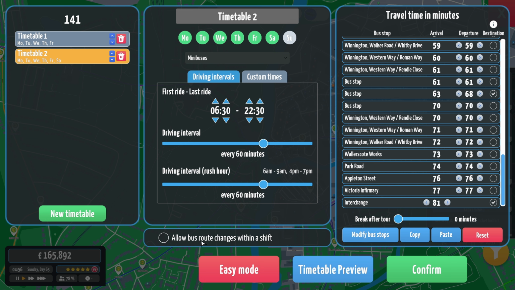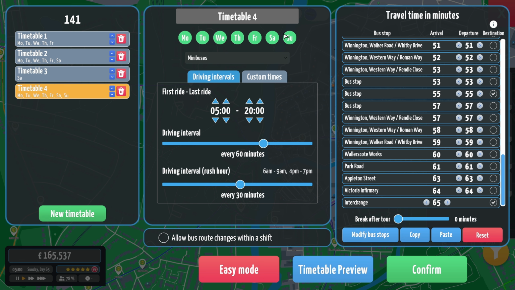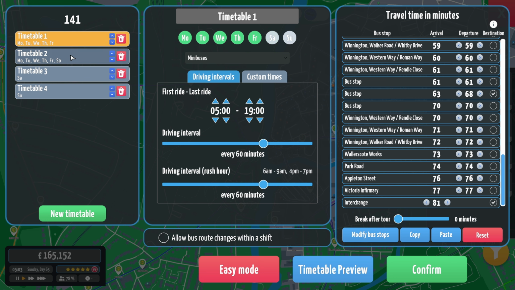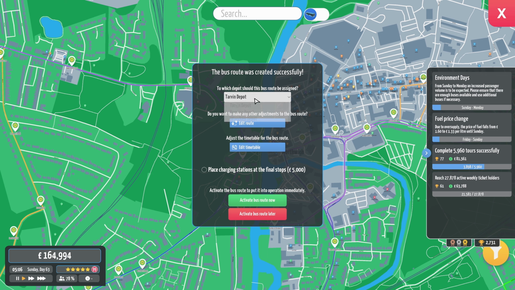Lovely. 6 o'clock to 1900 on a Saturday. And then on a Sunday, they can just be every hour, can't they? 7 till 2200 every hour. Right, we've got all of that sorted. And do you know what? For the first time ever, I don't think I've messed up the timetable. This is where it turns out I have, and it's a complete disaster. But I don't think I have, you know.